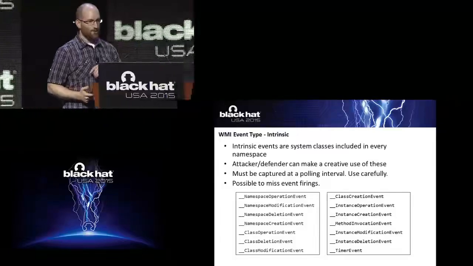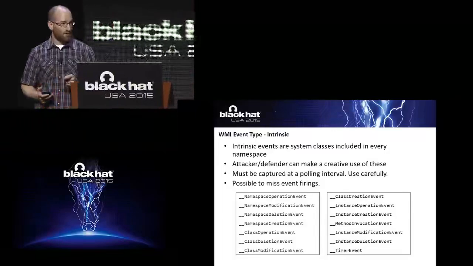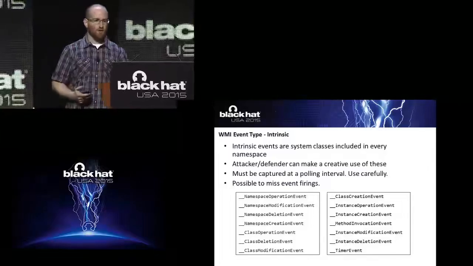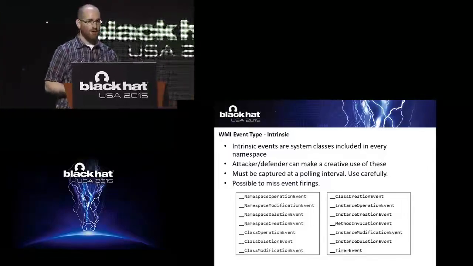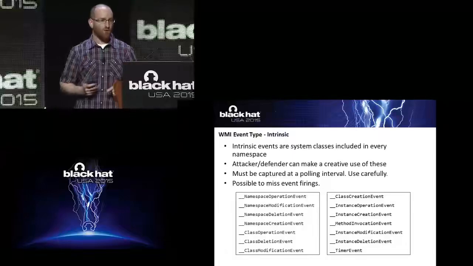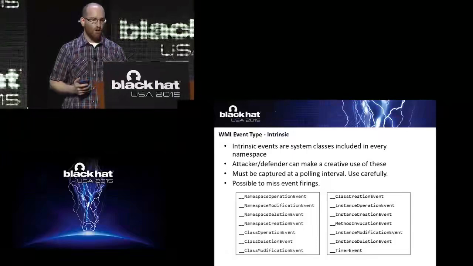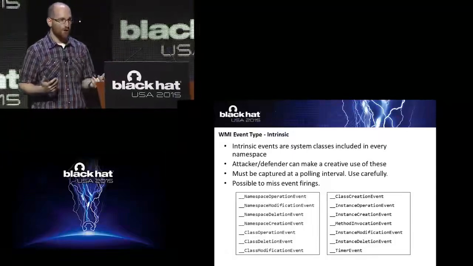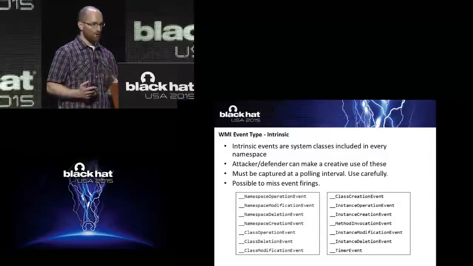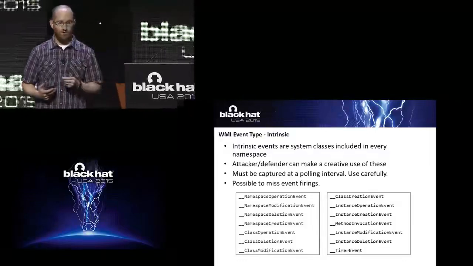There's some malware I'll be discussing shortly that both creates and modifies namespaces, and it uses this as a C2 channel. There's another attack group that is creating and modifying WMI classes and using that as a pretty cool command and control channel as well. So in that case, you would have the class creation event fire. So if you were registered to these types of events, then you could gain some insight. So as a defender, you might be able to detect these things.